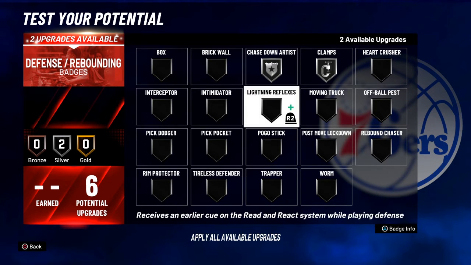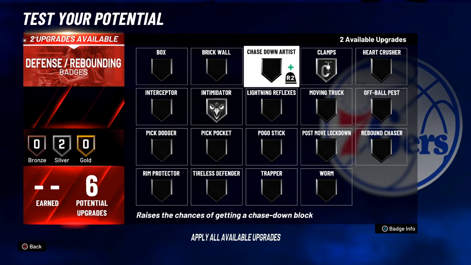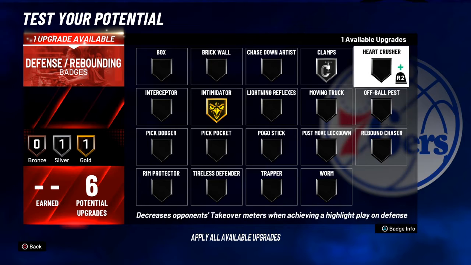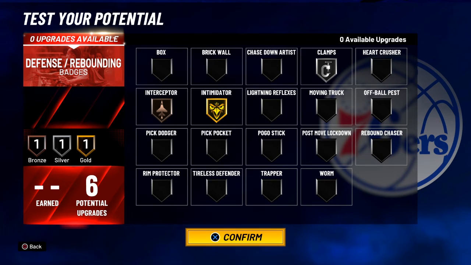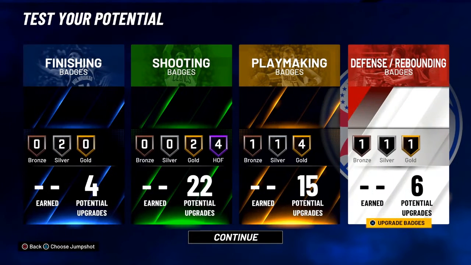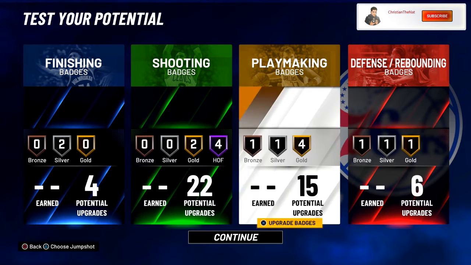Finally, for defense, since you only have 6 badges and you're gonna be in the perimeter majority of the time since you're a guard, we're gonna have to get Intimidator on gold, Clamps on silver, and then Bronze Interceptor so that you can play the passing lanes and get some steals. Clamps just helps you get more closer and play them tighter. That's it. Try your best to stick on them and you'll be fine.